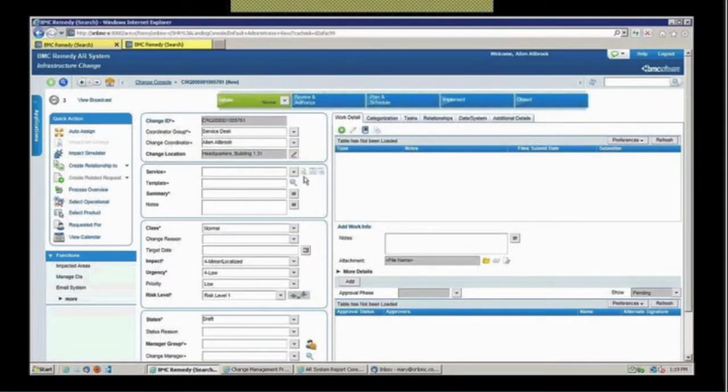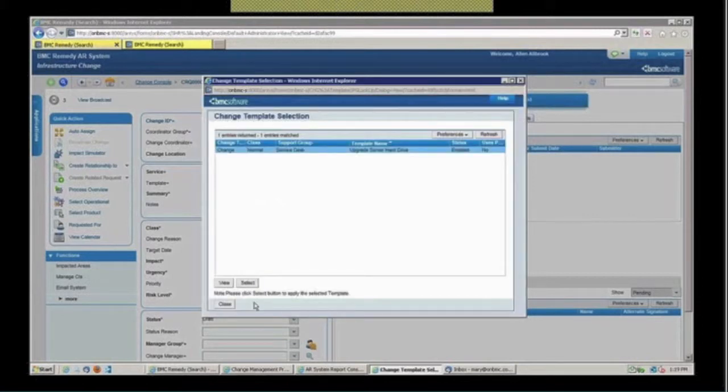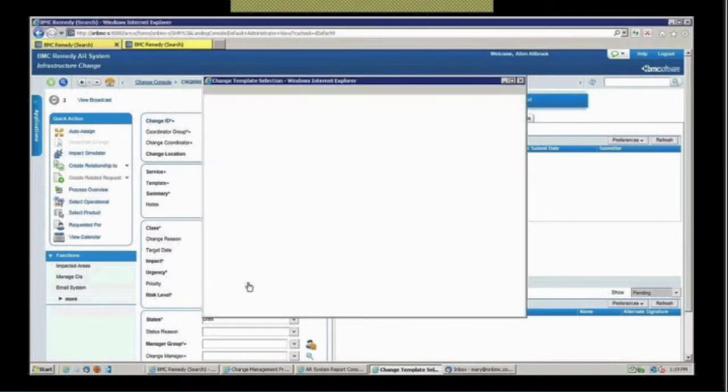So exactly what you were looking at before, but now instead of going in and identifying the service and doing the priorities and all of that, I'm going to show you what we recommend as an ITO good practice, and that's to try to use templates wherever you can possibly do that. Another new feature they've added in version 8.1 is instead of having to go out and look up all of the templates and then pick from a drop-down box, I can actually just start typing here, and it will come in and basically show me what those are. I look at it, say, yep, that's what we're going to do here. I select that.